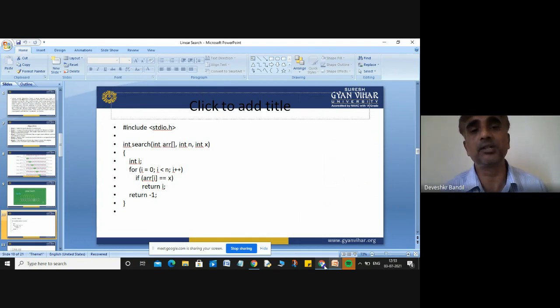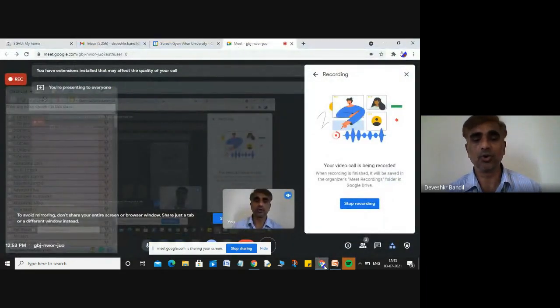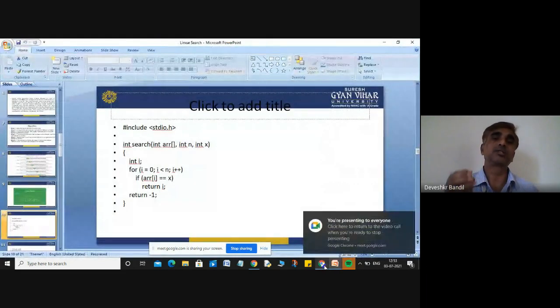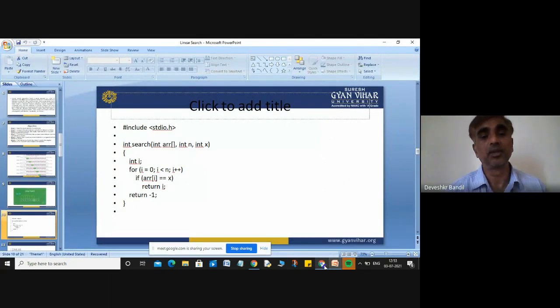For the implementation of this technique, you will start the loop from 0, and your loop will run from 0 to less than n, the size of your array. First of all, 0 is the initial value, so your 0th location item will be matched with your searching item, x.